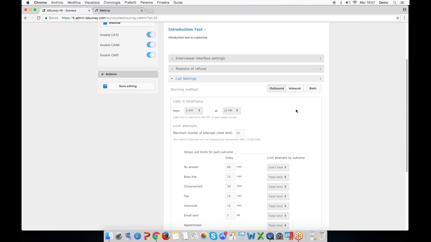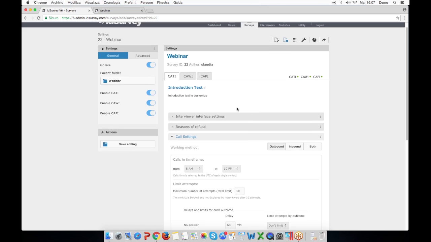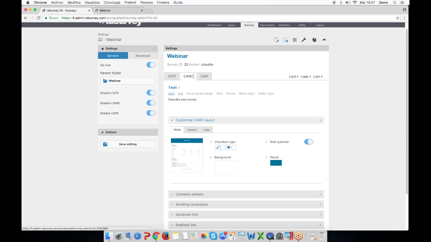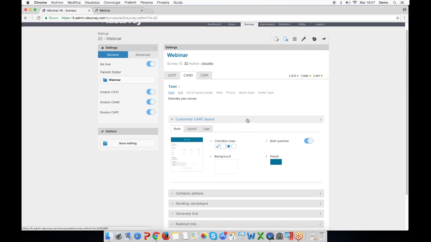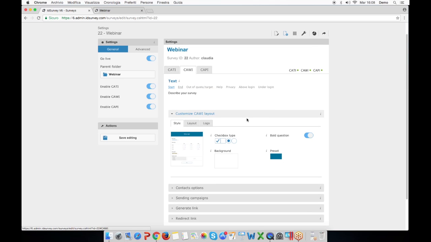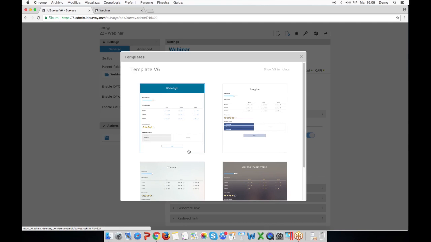Then we have obviously the major news that are related to the CAWI surveys, so to web interviews. And as far as web interviews, what we introduced as new features and what we changed is a multitude of things. First thing is the CAWI layout. We've introduced some new templates, which are these four.